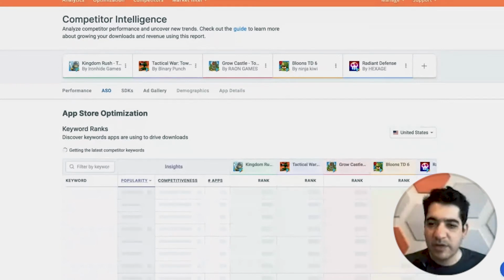A question from Andrew is, where do you get your download data? We actually manufacture our download data. This is all estimated, and we look at a few inputs from the store itself. We look at an app's rank, its rating, and a whole bunch of other things, like which SDKs are installed, to get a better idea of what downloads are like. We do that in a way that makes sense. We don't take any data from devices or from people. None of this is identifiable. We don't do any of that.